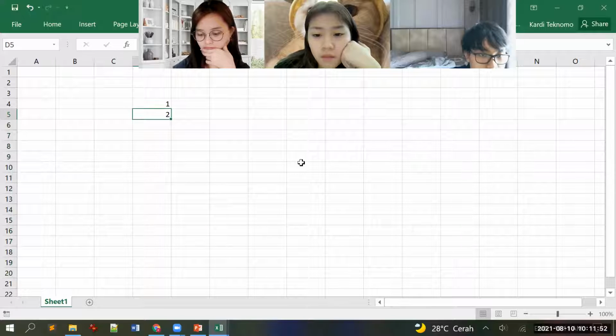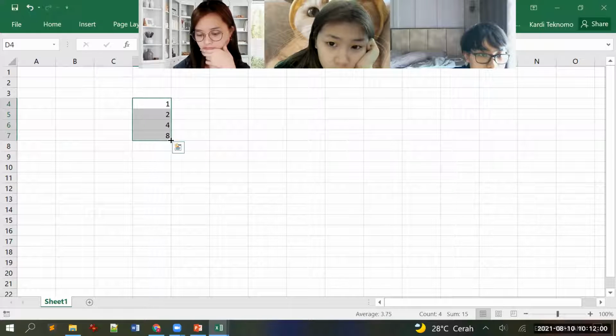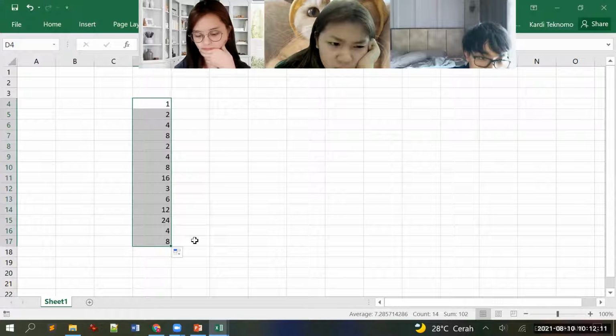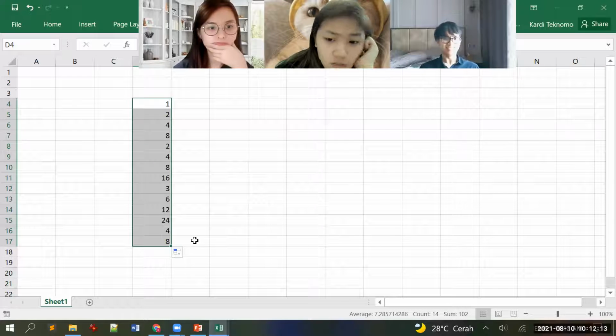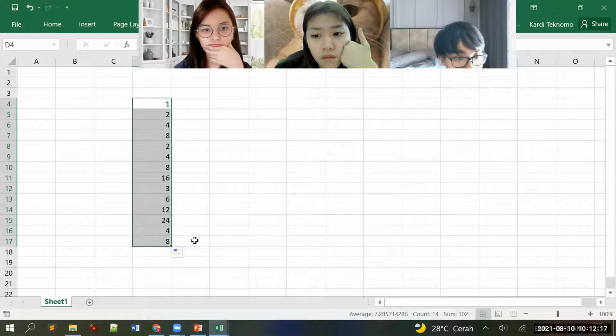And then this one I multiply again by 2, and then again by 2. Now I drag this and create a series. Will it go 16, 32? Oh, no. It's not. Why? What is Excel doing?